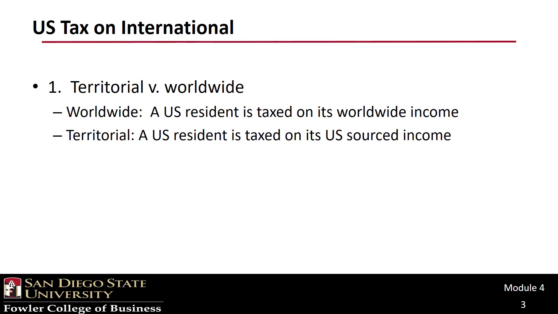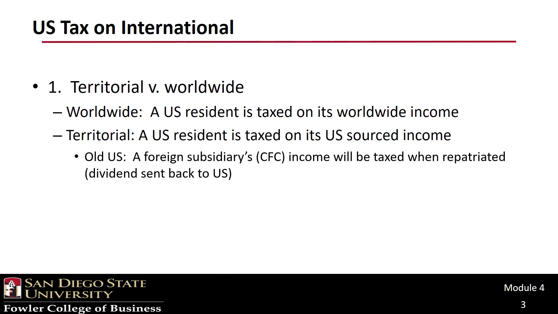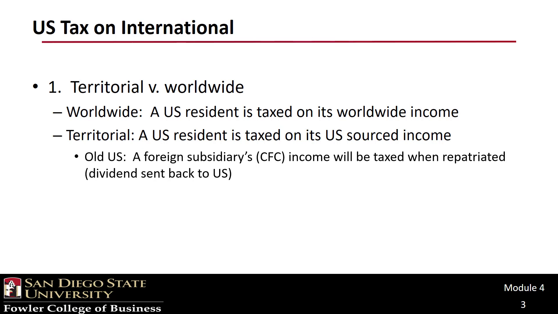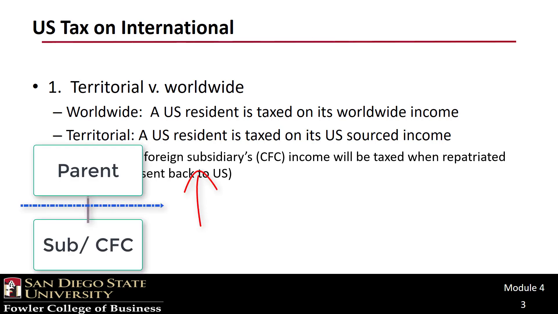A territorial system taxes only the income generated in the country. From a corporate perspective, the U.S. has a worldwide system that feels like a hybrid system. A U.S. corporation will be taxed on its worldwide income. However, if a U.S. corporation establishes a foreign subsidiary — something called a CFC, or Controlled Foreign Corporation — that subsidiary, as a function of being incorporated in a different country, is not a U.S. resident, and thus will be taxed only on the subsidiary's income in the U.S., which in many instances is none. The earnings of the CFC are not taxed in the U.S. until that subsidiary distributes its income to the U.S. parent through a dividend.